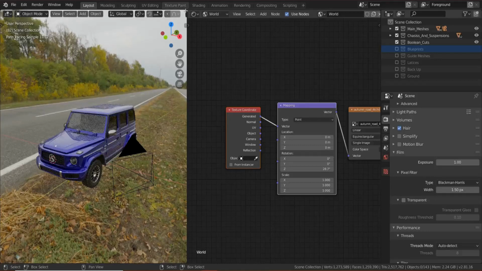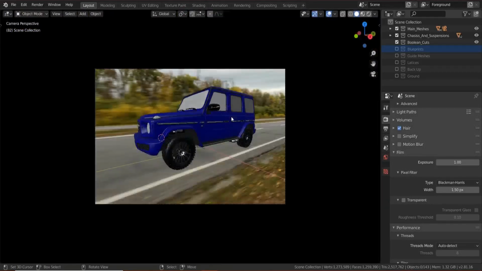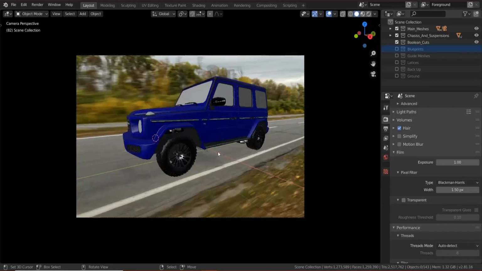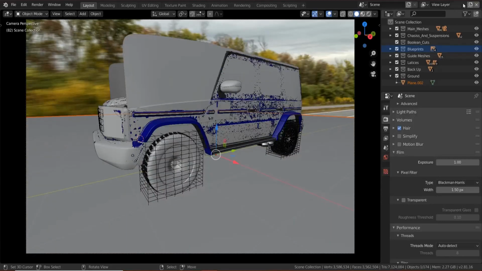And now we can minimize this. Alright, so let's go back to solid view. And we know our HDRi is facing the right direction. Alright, so what we're going to do next is we've set these ones not to render in the foreground. So now we're going to create another view layer. We're going to click on this icon here to create a new layer. It's going to say view layer, and now we're going to rename this to background.